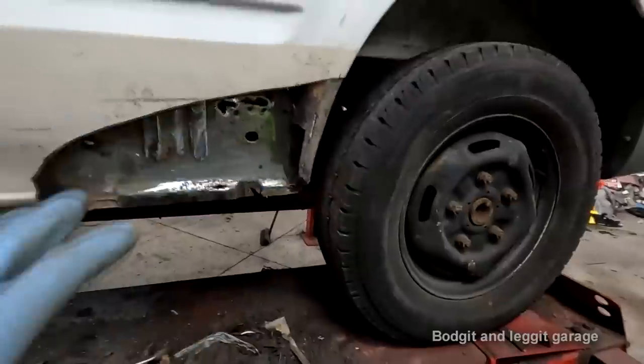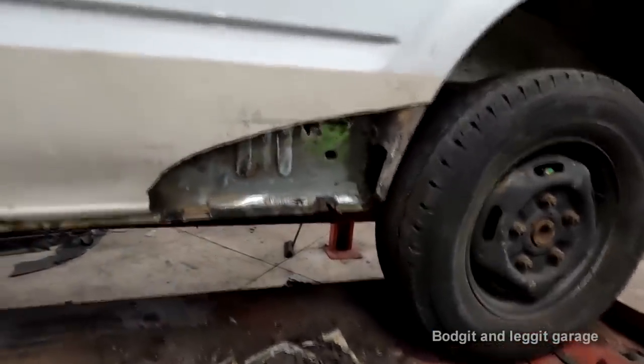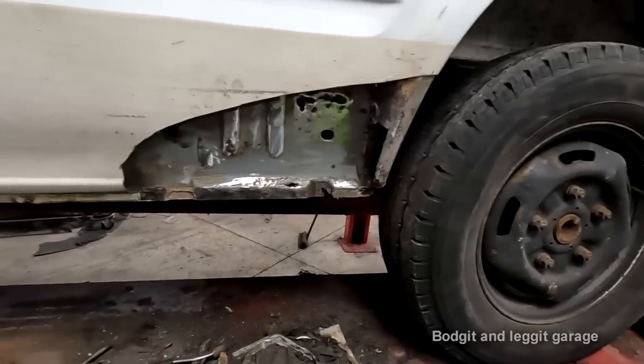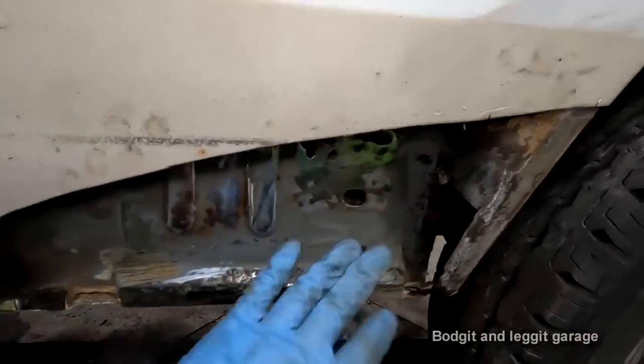Do everything separately, each as its own little job. Because if you're thinking about this as one complete job, you're going to think, oh, shit, and it gets overwhelming. So just ignore it. Pretend this isn't here.